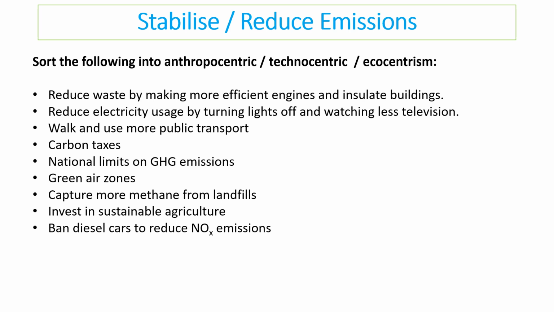So if you think about this, which ones of these are anthropocentric? Well, I would say anthropocentric would be your taxes and limits, okay, and maybe green air zones. Which ones are technocentric? Efficient engines are obviously going to be technocentric. Reducing electricity usage is probably going to be ecocentric, and a bit anthropocentric. So I think that one is sort of two really.